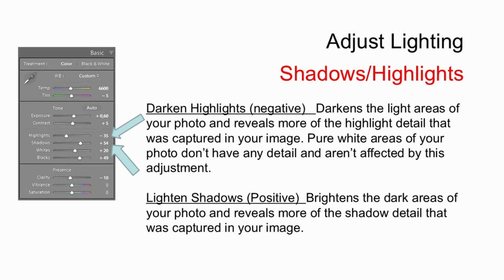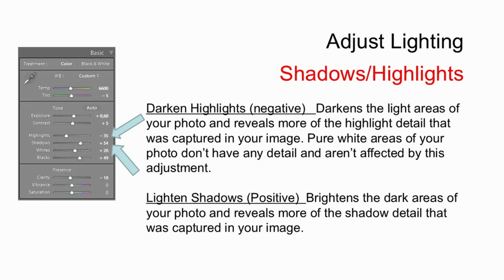Lighten shadows. This is a very common adjustment for me. Now remember, auto has already done this for you, so you will not see the sliders in the center. They are at the position that the auto exposure adjust or tone control has set for you. So lighten the shadows. I find that typically I want to bring out some more in the shadows. So it is very useful.